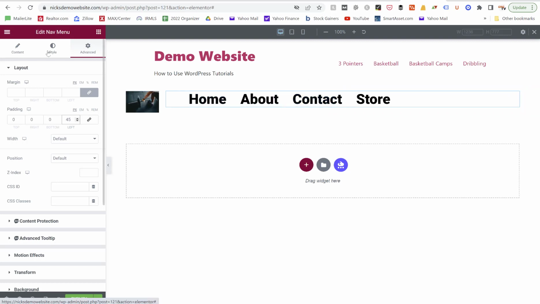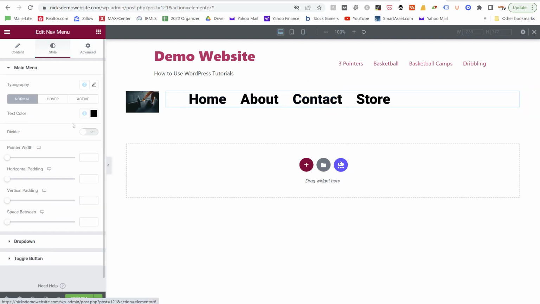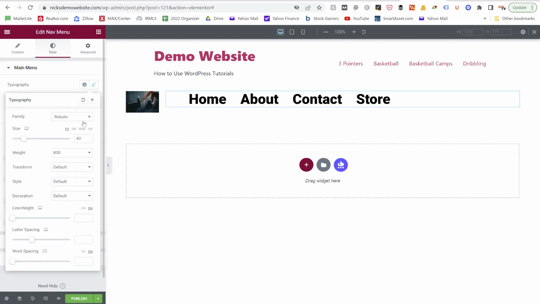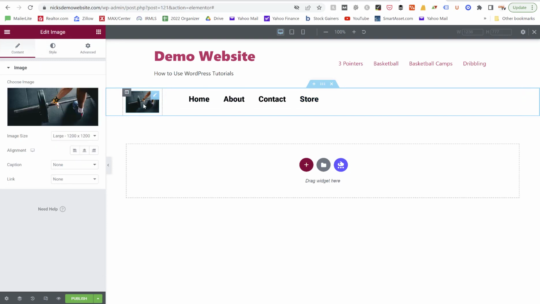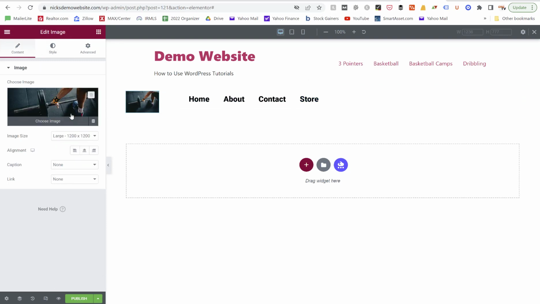I also don't like how big the font is, so I can go here to style, and then we can go down here to typography, and we can play around. We can see it's set to 40. So we might tone it down to like 22 or 21, for example, so it's a little bit more realistic. All right, so again, that's how you can build your own custom header, adding in an image box for your logo, adding in your nav menu here. You can even link your image box here if you want to link it back to your home page. We can add a custom URL to our home page here.